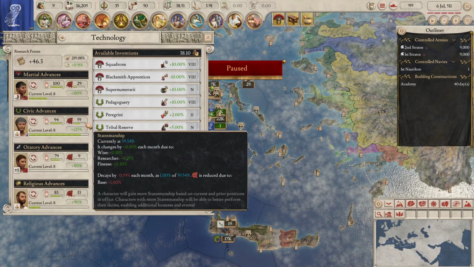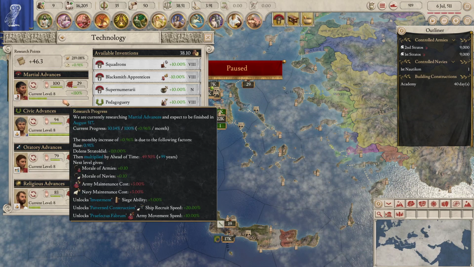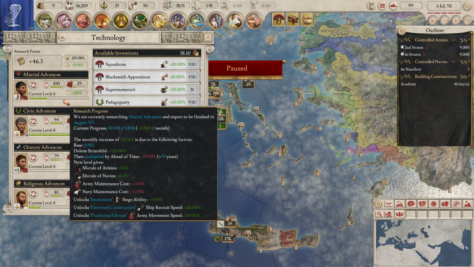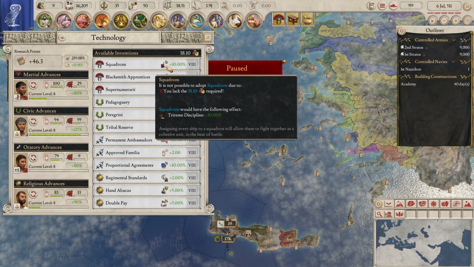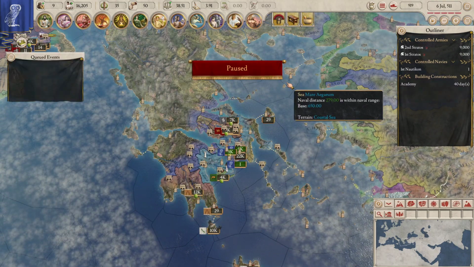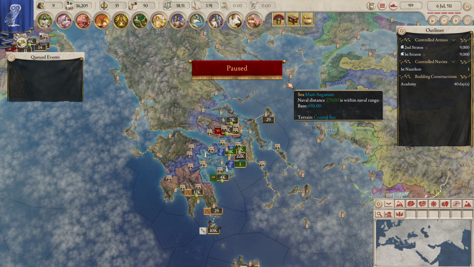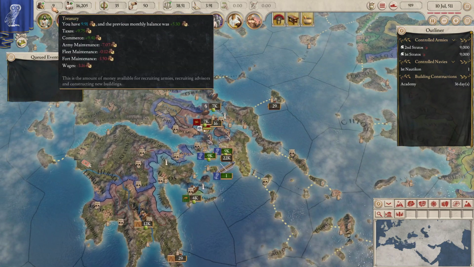What's the next level, by the way? Military tech. Quite close. It goes up really quickly. 517. 6 years, that's all it's going to take. Wow. We're at level 8 military tech. What are they at? Level 4. So we've doubled the military tech on them, which is good, which is going to be a significant advantage when we do fight.